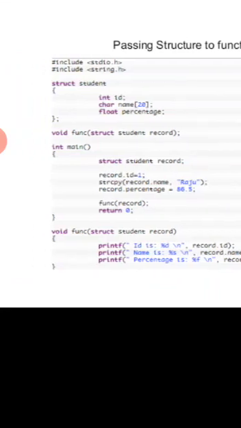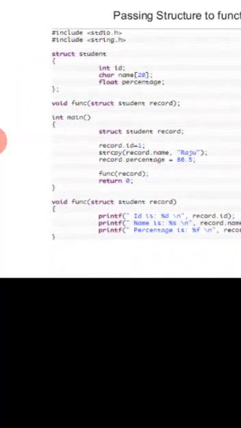Now we have started the main section. We have the return type as integer, which means we'll return an integer, and return 0 means it is going to work.